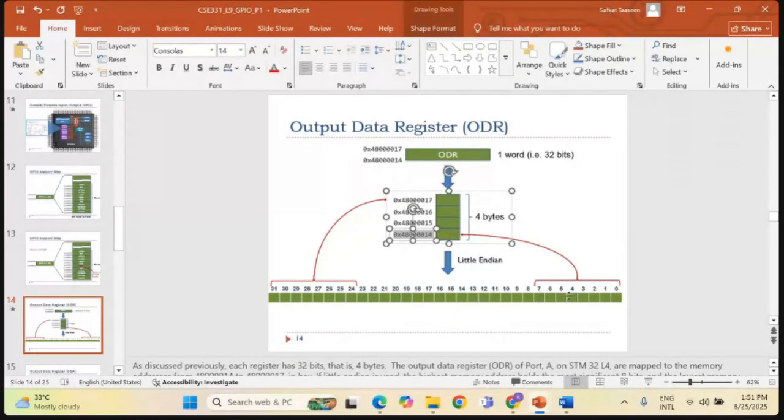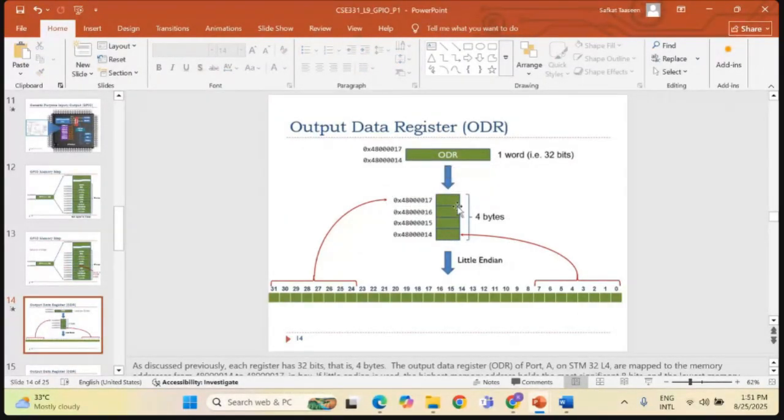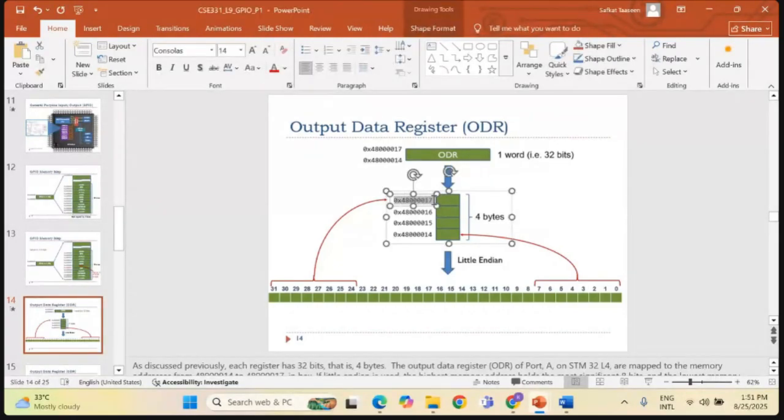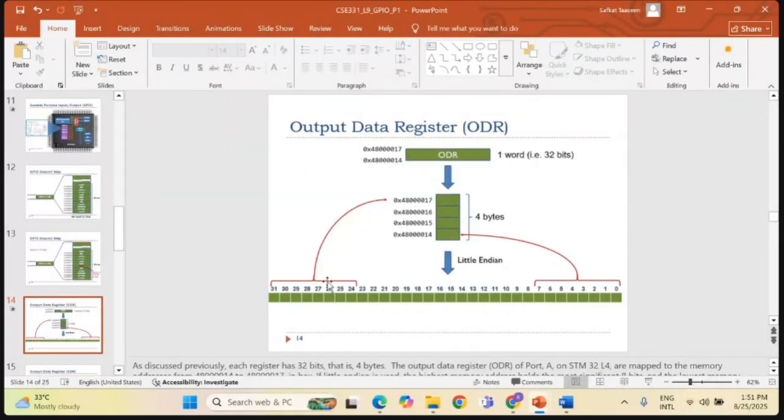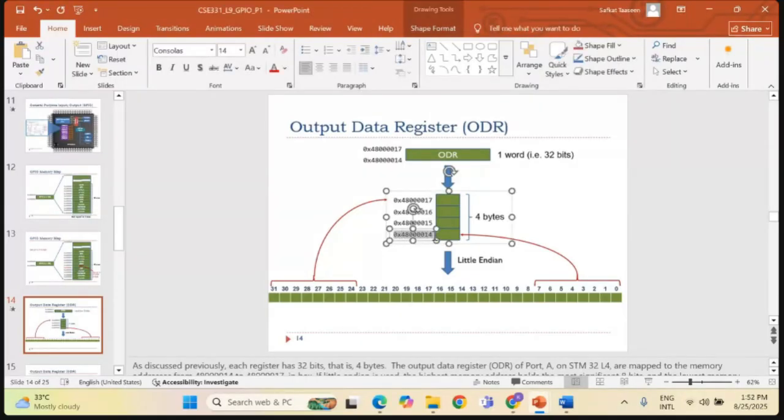If the bottom byte enters the lowest memory address and the top byte enters the highest memory address, you call it the little endian configuration. Now, if this bottom byte entered the highest memory location, which is 17, and this top byte entered the lowest memory location, which is 14, you would call it the big endian configuration.